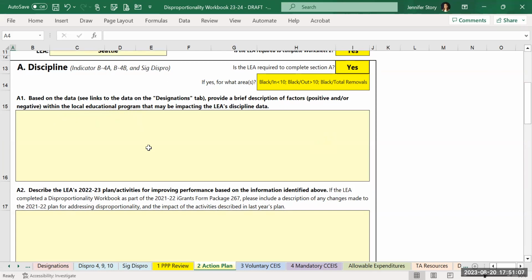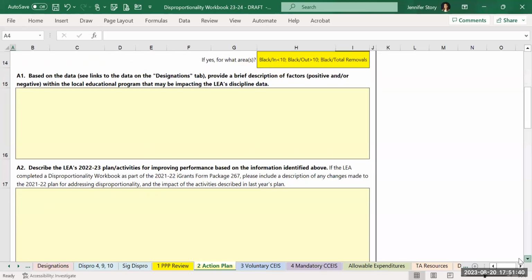And it's very important to remember that you're looking at factors within your system. You're not looking at factors within the community. So you're not looking at whether there's poverty in the community, or you have a lot of students transferring in, or your district is predominantly Hispanic or predominantly Native American population. You're really looking at what is it within your system, because that you have control over. The things that are going on in your system are what you can identify in your workbook for activities and addressing. So we want you to be looking within your system, not externally.